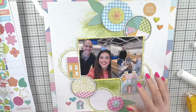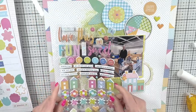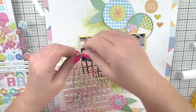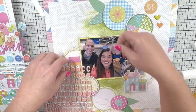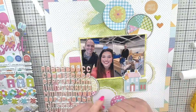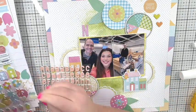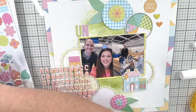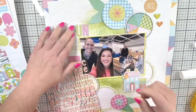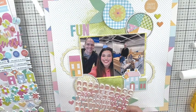Slight little change there. So I do need to come up with a title, and I love these title pieces on here. So I'm going to go ahead and use these puffy stickers and put the word fun onto my layout. And I'm trying to decide, do I want it at the bottom, the top? My inspiration card that came with the Hip Kit Club did not have a title on the page. So I'm kind of going rogue here and I'm on my own. And I love the colors in this. So I'm going to push the word fun on here with these puffy foam stickers.